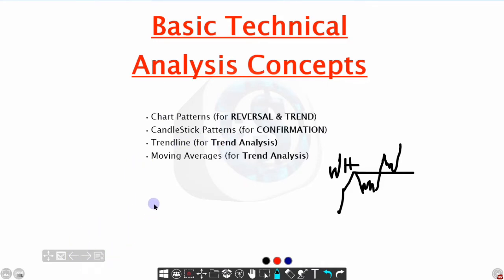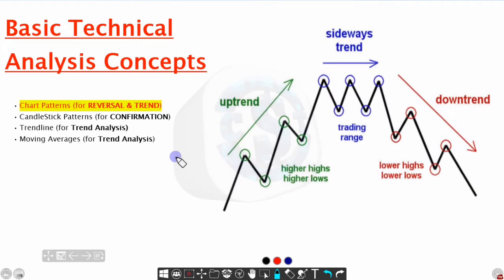So let's go into that right now. So the first one right here is just the basic trend patterns for the market. First you have the uptrend. The uptrend is when you have higher highs and higher lows. I guess you must have seen this on your chart before, but this is a simple uptrending pattern.